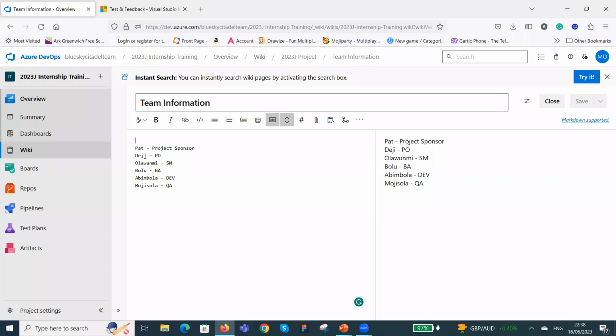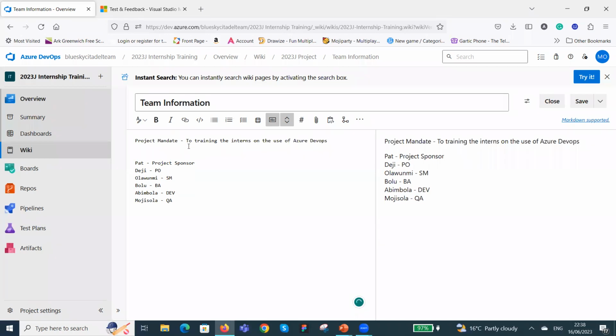Or if you need to add more information, maybe I need to add the project mandate, we can make that project mandate. Save again.